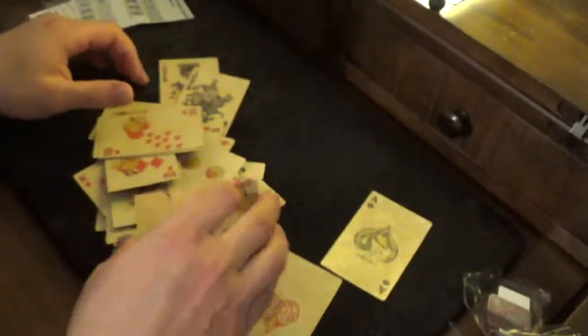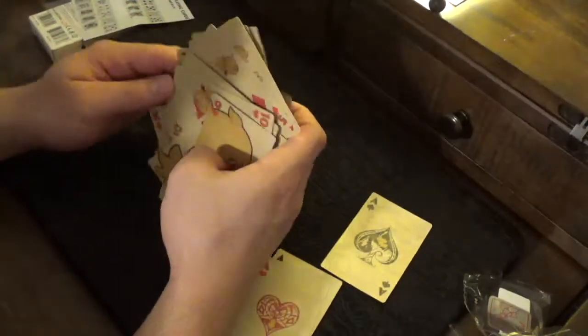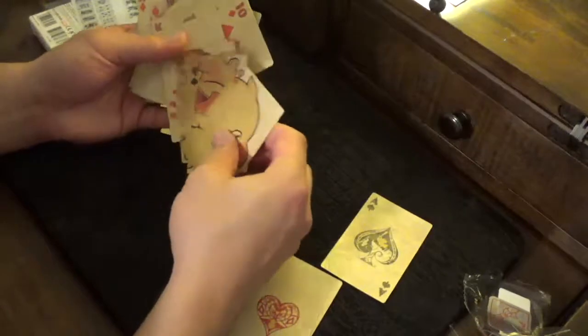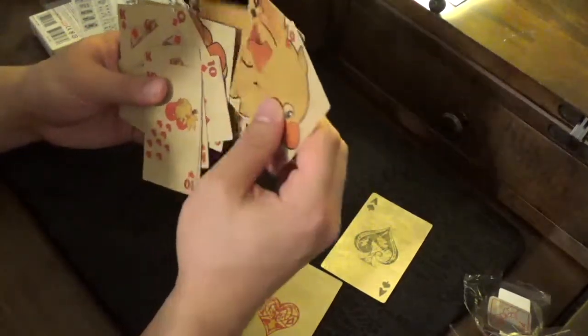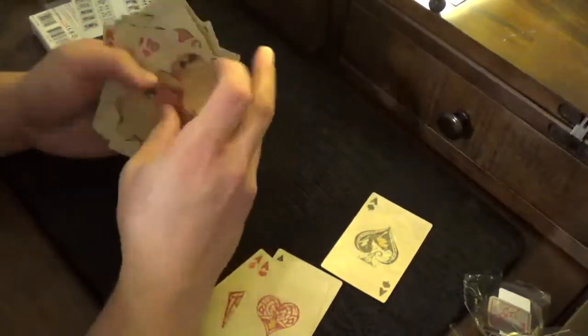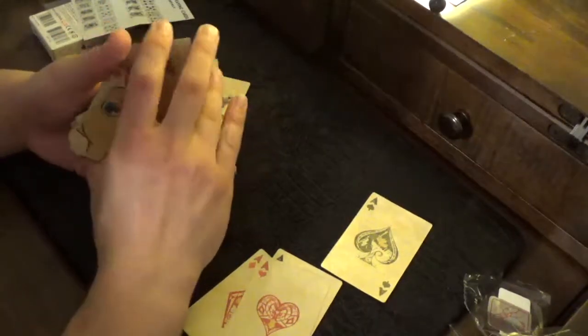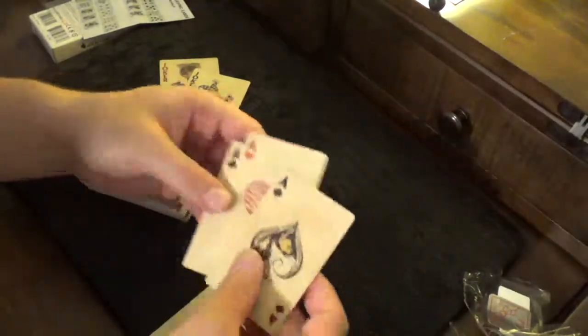Of course, if you're a fan of the series, then you could get the deck. I mean, this would be perfect for video game night, playing card games with your friends or whatever. That's a fun gift. It'd be a really good gift deck. Which it was a gift to me, so there you go. Perfect.